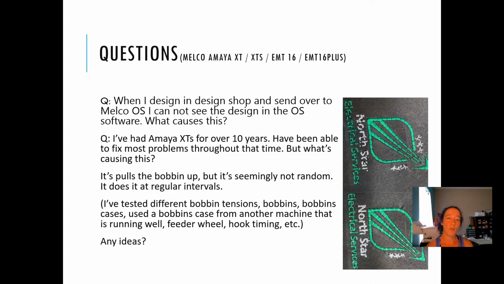The problem is that one of the points of going to the smaller needles is to get that finer sew out, right? So instead of drawing with a Sharpie, now you're drawing with a sharpened pencil. If you're just sharpening the needle and you're not actually reducing the size of the line, you're not going to get the full benefit of going to a smaller needle. Going to the thinner thread really helps you get that fine detail for the really small things. So while you can, you're going to have better overall results changing the needle and the thread to the thinner thread.